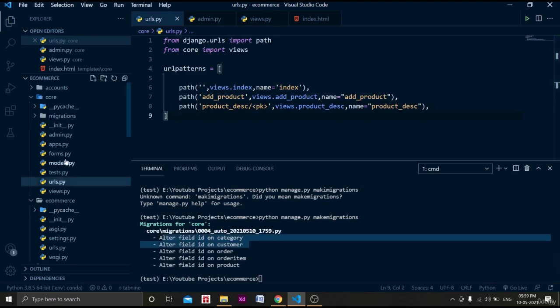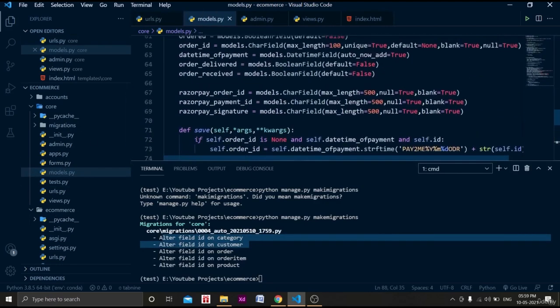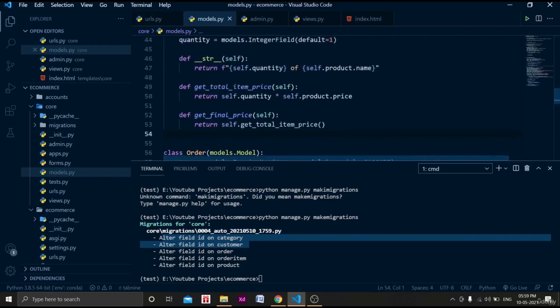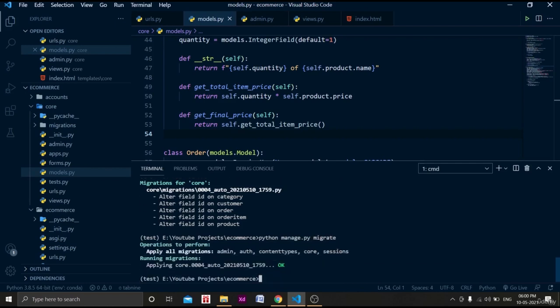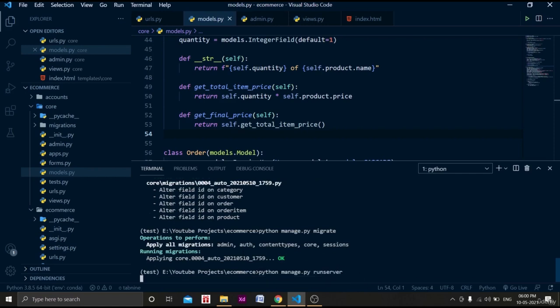We haven't created anything new. Then we will run python manage.py migrate, which will apply all the migrations.